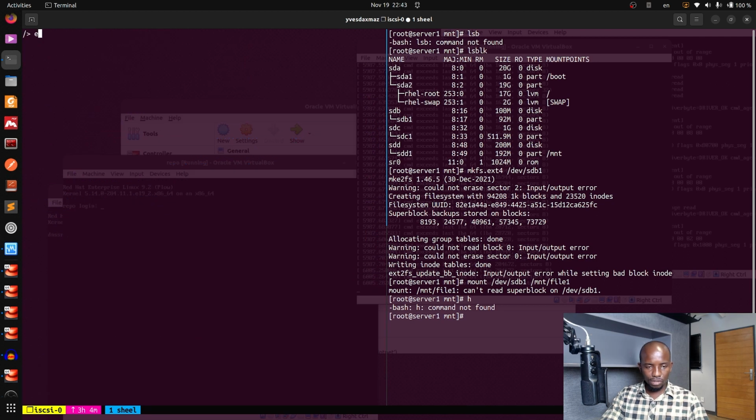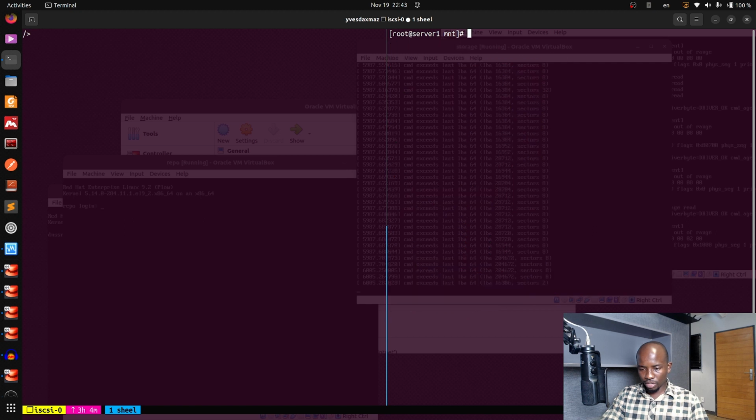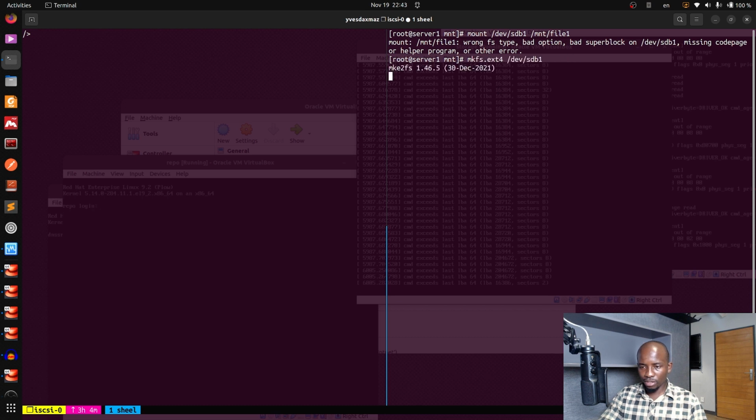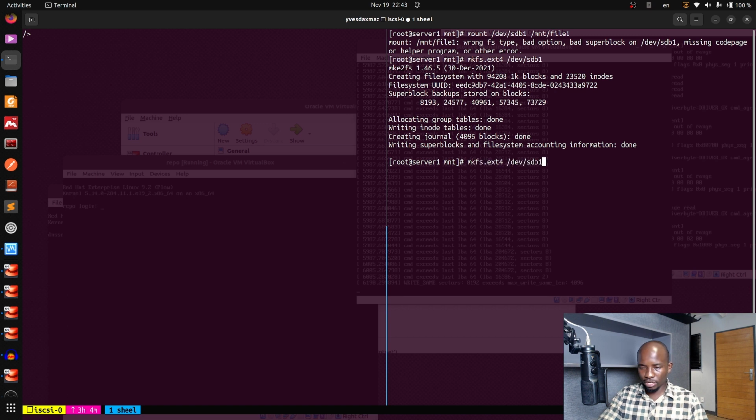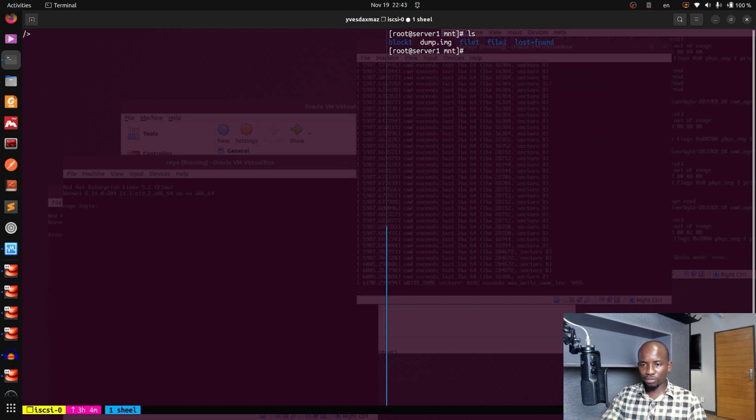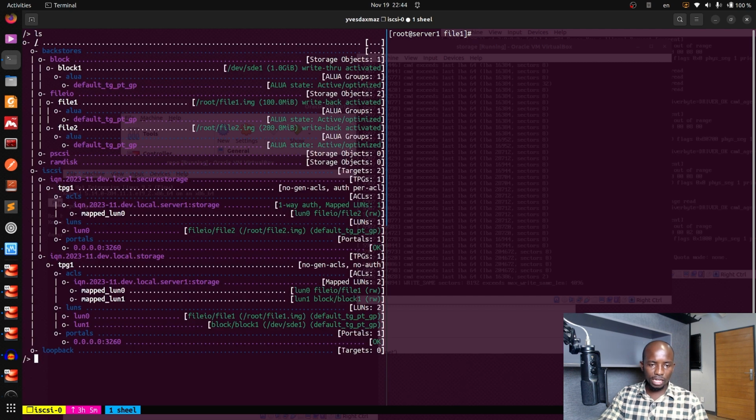If I go back here and mount that one again, we can see it is missing. I must now format that with mkfs, and now I can mount it. So we have it mounted, and if I do cd mnt file 1, I can create a file in that, sample.txt. So now the file is restored, and here on my side I have everything restored.